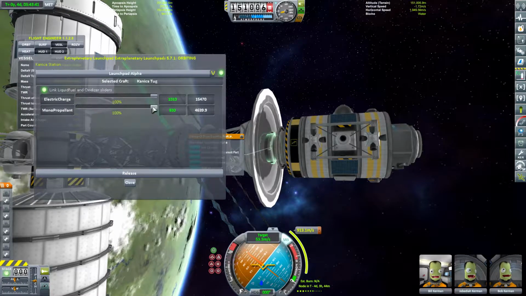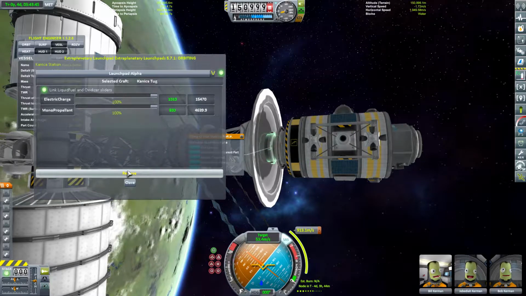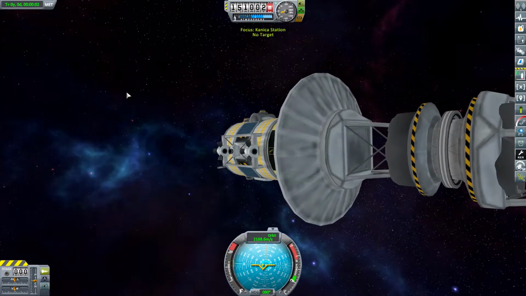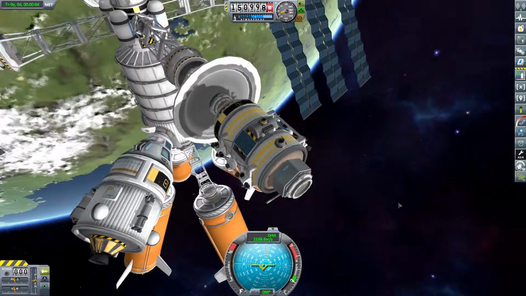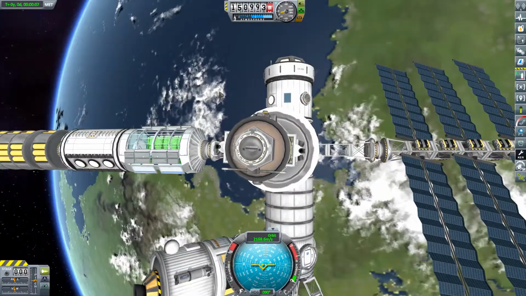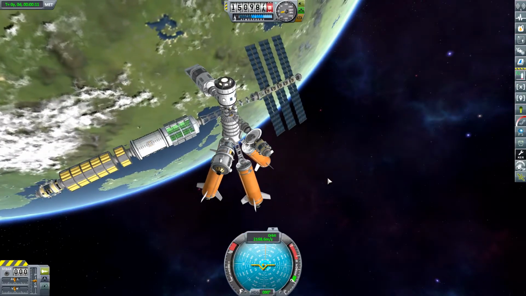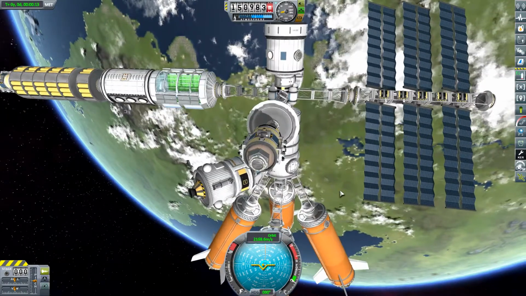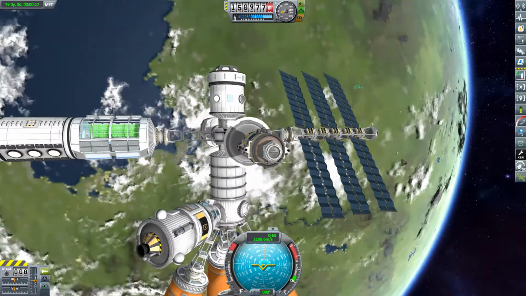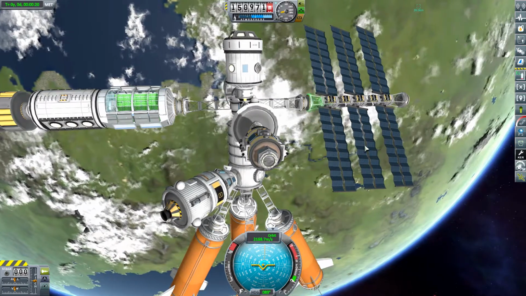We can choose how much mono propellant and how much electric charge to give it. And we can click release. We automatically switch over to it. And here it is. Here is our new tug. All built. All ready. So then, for now, we should just redock it, and then switch over to the old station and see if we can bring that in.